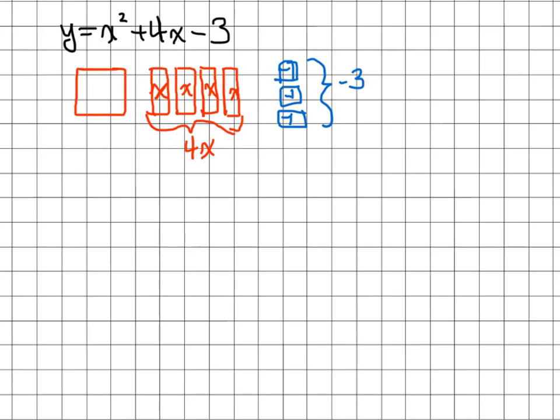Then, with this one here, if I was able to take my, and these were done perfectly, my length here would be the exact length of this here and also the same as the width. So I'd have x times x, which gives me x squared. That's not a very good square. There we go. So this is how we have x squared plus 4x minus 3.